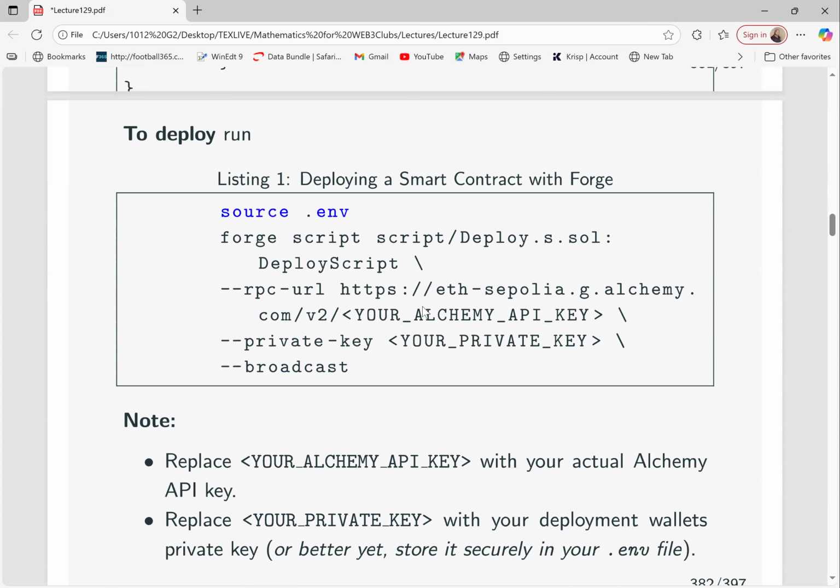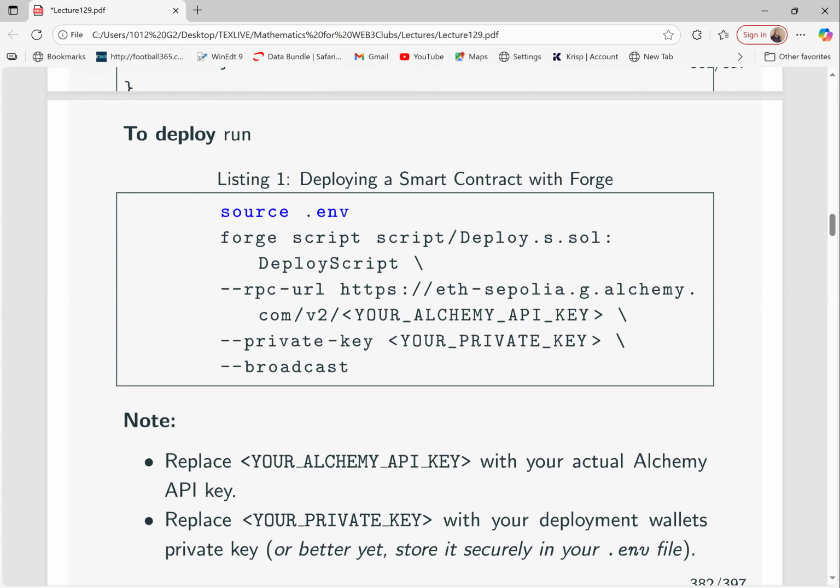So to deploy, this is the command we'll be using. Okay, so this is the command we'll be using to deploy.